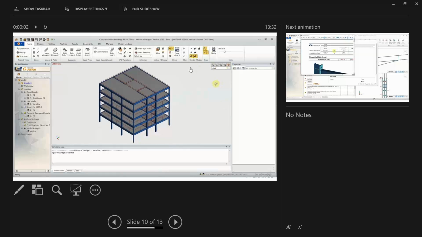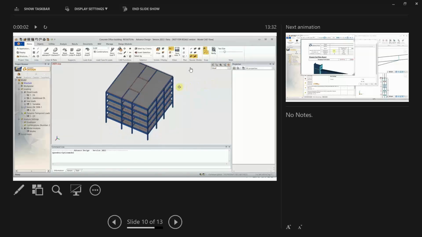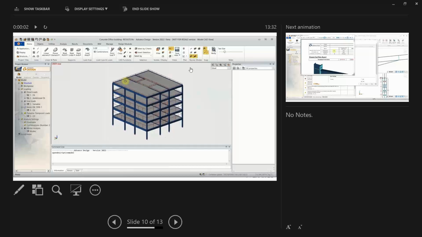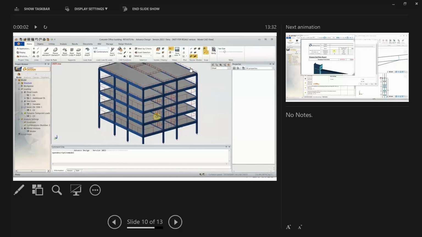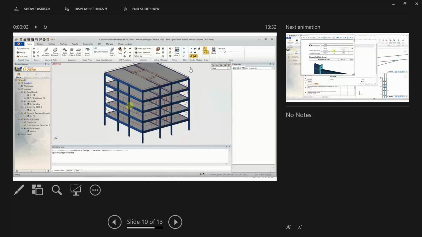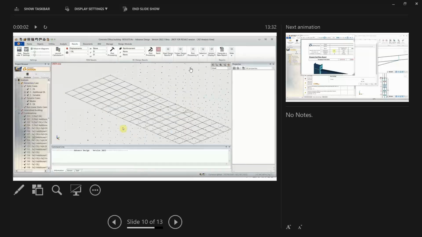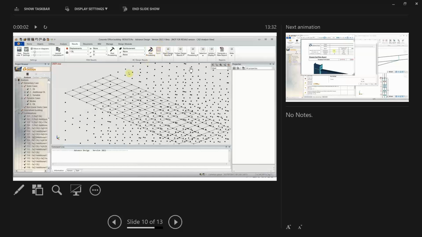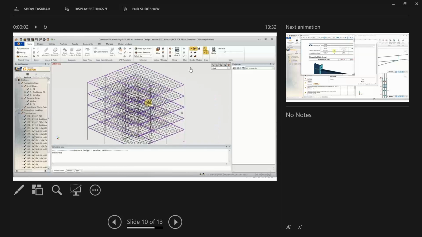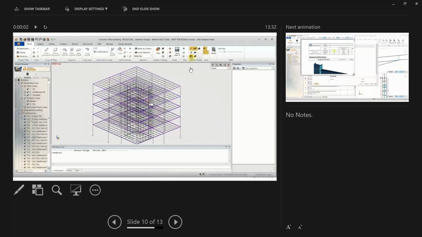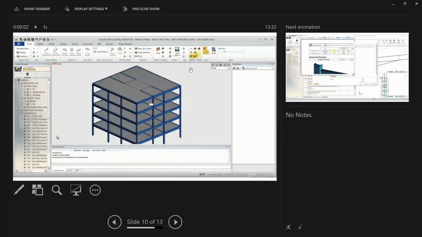So this is a multi-story concrete office building which I have here, consisting of beams, columns, slabs, and a shear core. This model I've already analysed, so I can simply open the model with analysis again. I'll just switch everything on for the structure.